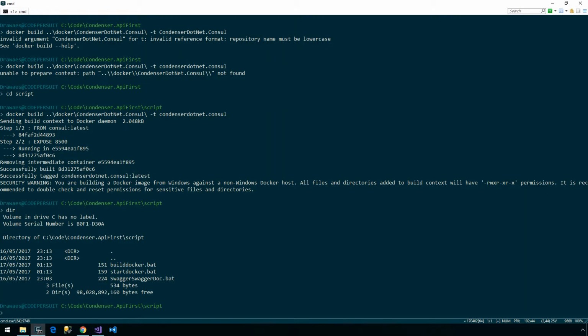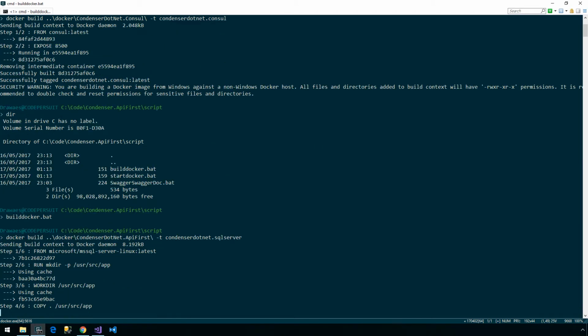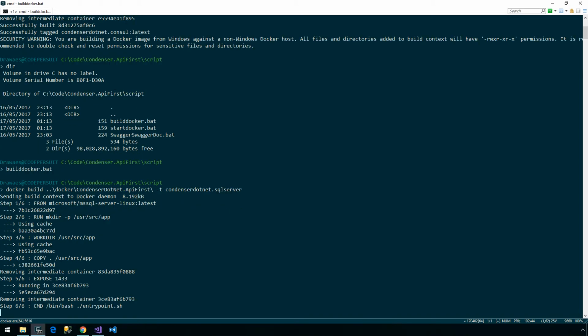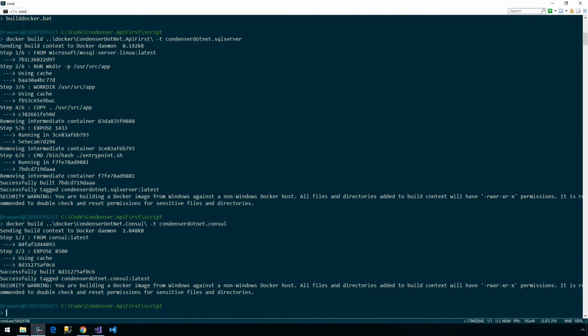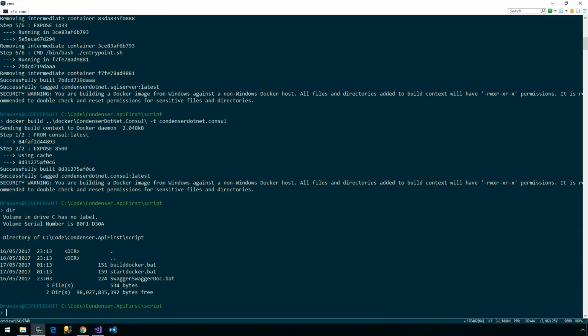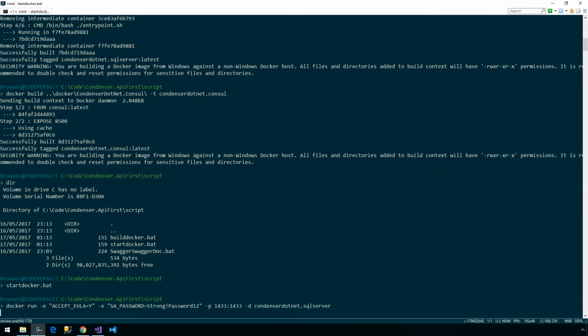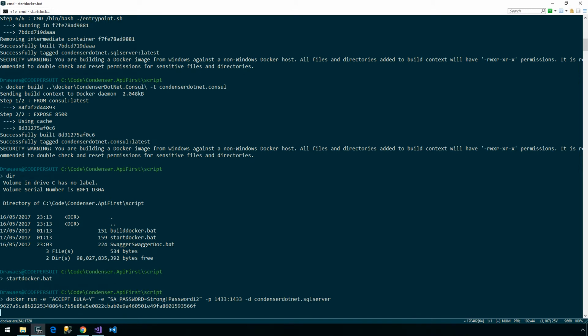We can build them. And let's check that we can run them. So build first, build Docker. And there's our SQL Server building, excellent. And there's our Consul building, and then we will start Docker.